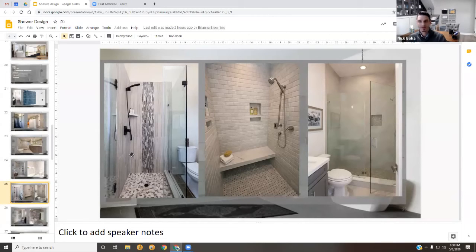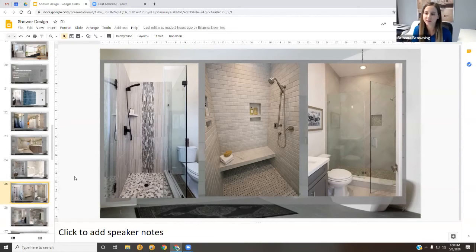With tile, color matters a lot. Obviously, pattern matters, but then how you lay the tile matters because those grout joints are accents and they can make a big difference. And like in that picture, they went all the way up to the ceiling, as opposed to the one on the left where they stopped before the ceiling. So those are all things to consider too. This might be an 8-foot ceiling here, or a 12-foot ceiling here. You don't know. Two different looks.